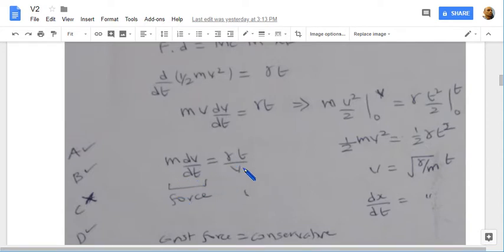So we have to get the expression for v. We get the expression for force. This equation, if we integrate, we get this one. We have to put the limits. At t equal to 0, the velocity is 0. So from this, we get v as square root of gamma by m times t. It varies linearly as time.